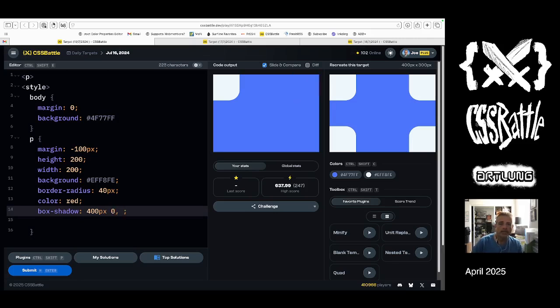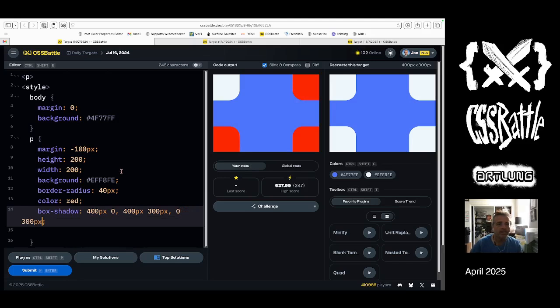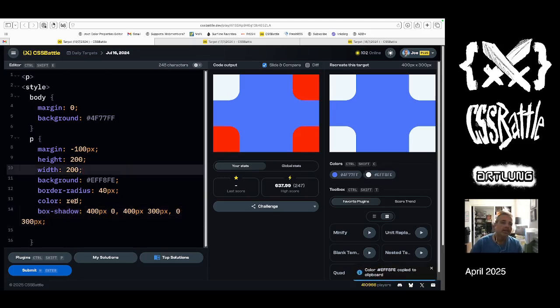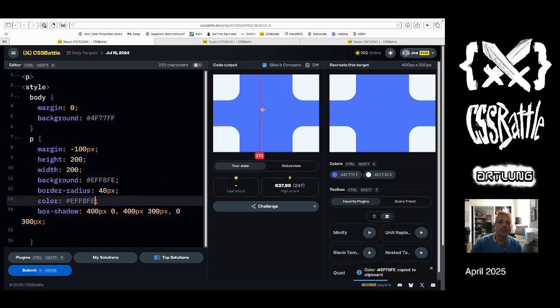And then 400 pixels and 300 pixels. And then 0 or 0 400 pixels, 0 300 pixels. Not getting my math right there. Okay, and that is also a solution to this problem. I set the color to this white, and then all my box shadows are the correct thing. Let's submit that and see if that's a solution.